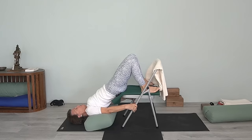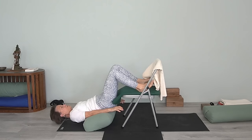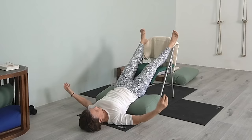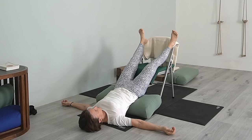And as you do, if you've come out with enough control, you can end up with your hips on that bolster, and then just take the legs up on the chair. Bring your arms out to the side. Staying there for a few breaths. We'll take Shavasana with the legs on the chair.